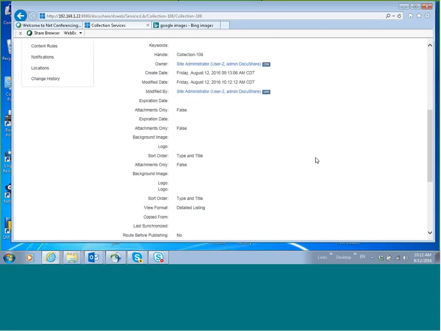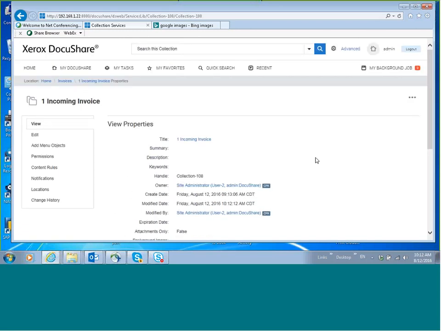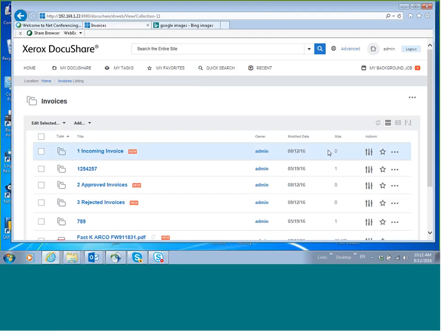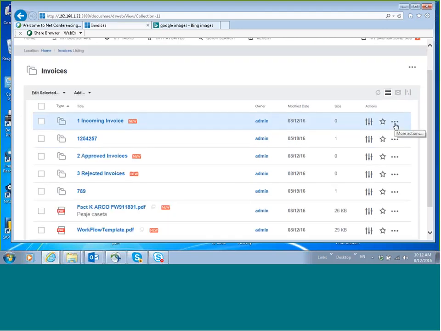Once it's approved, then we want to move it to the approved collection, so we still can see what we want to see. So let's go back to the invoices collection. It's in your breadcrumb trail in that gray bar right in the middle. Yep, go back a little bit right there, yep. And this time we're going to go to invoices, yep, go right there.